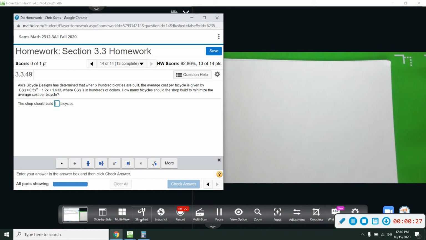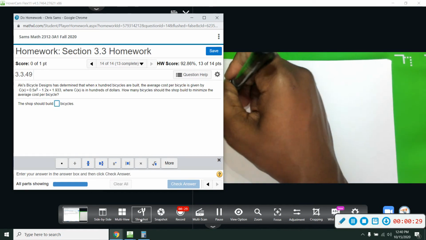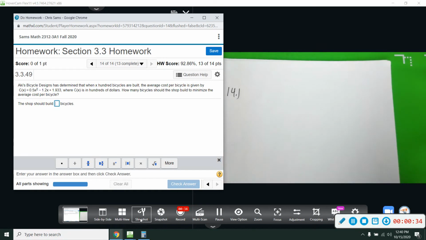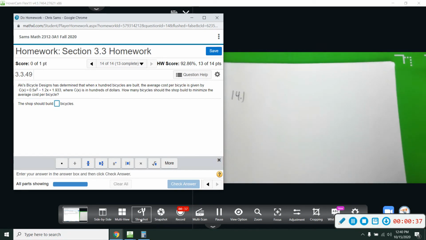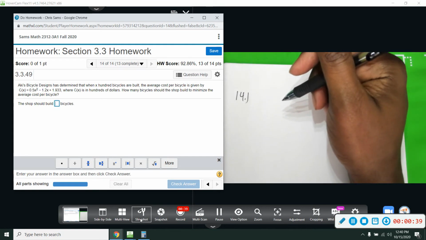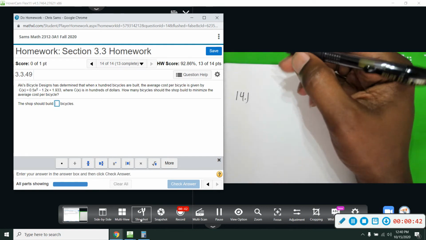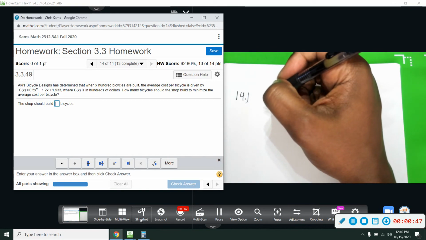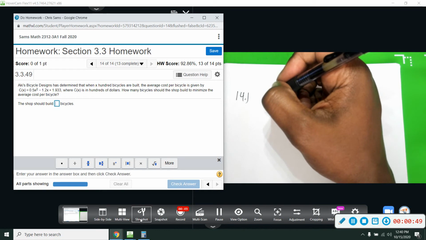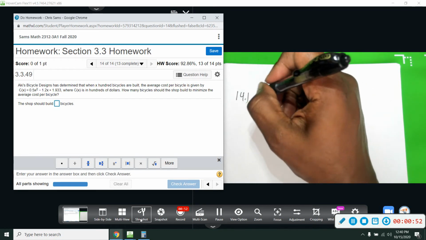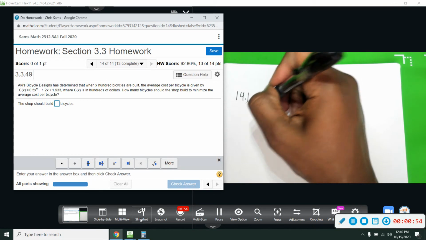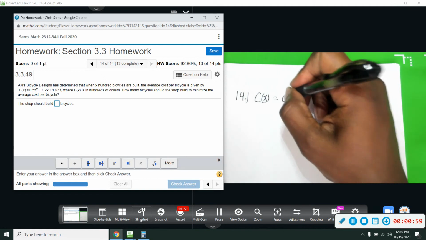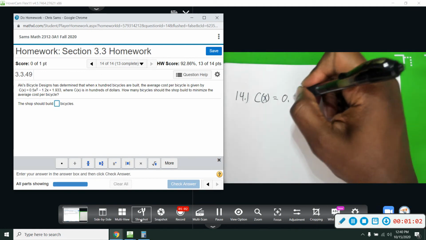Okay, so since we have this function with all these decimals in it, there is another way that you can find the minimum or maximum as opposed to completing the square. I've been focused on completing the square, but we can also find the minimum or maximum by using part of the quadratic equation. I'm going to show you that method here, and you can also use it in any of the other problems we've solved. If it's in vertex form, you can use vertex form. If not, you can use this method here.